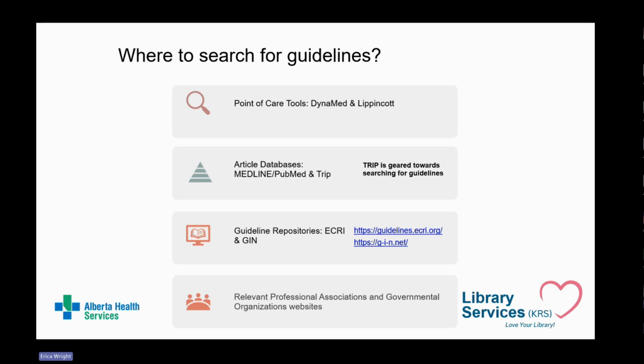We'll look at guideline repositories. And we'll take a quick look at how we approach individual guideline sites. We're going to take an overview look at these 4 places, so it'll be very quick, but the library can help you if you need further support with any of these tools or strategies.